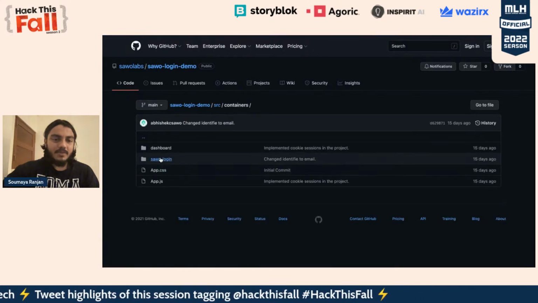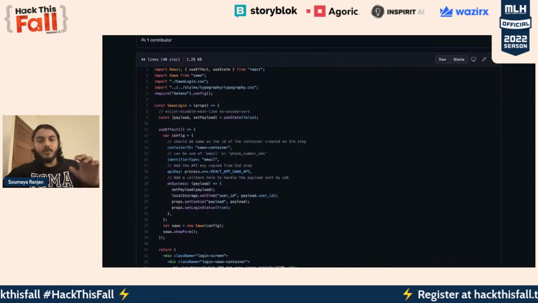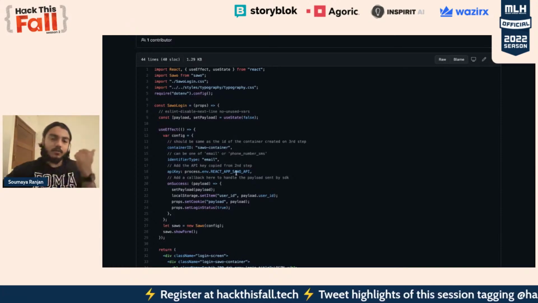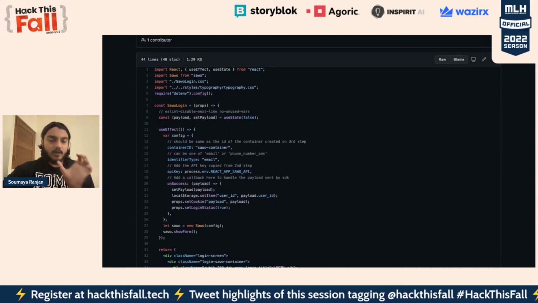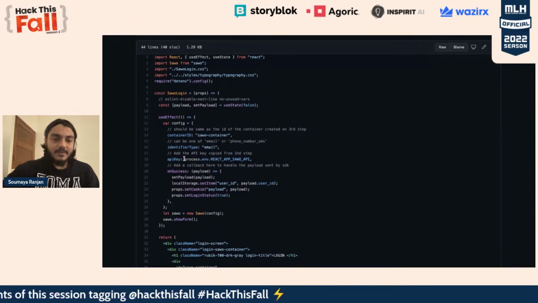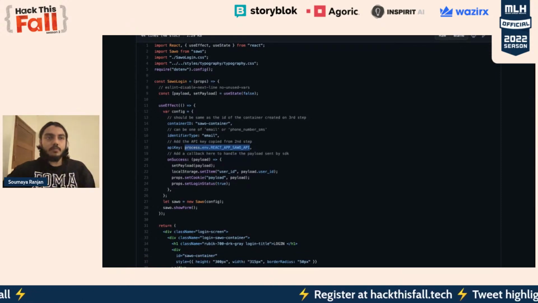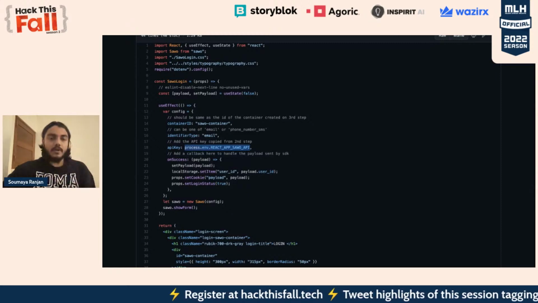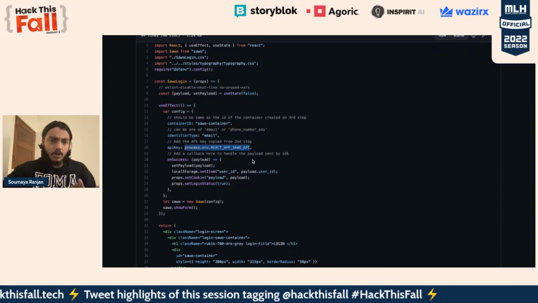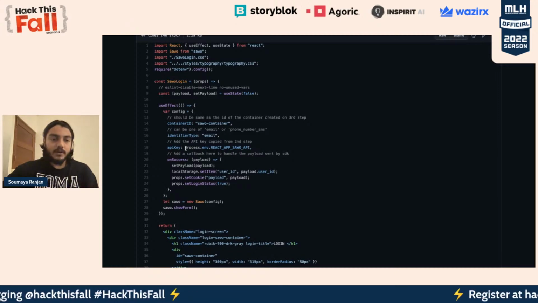If you want, I can also show you the six lines of code where I told you exactly where you put in the API key, the identifier type, and the container ID of the SAWO ID container where it loads the iframe, the div part, from the docs earlier, right? This is a good practice we recommend, because a couple of these projects would be pushed up on version control, and we do not want our API keys to be exposed, right? So you can store your API keys in a .env file, and fetch them directly into your config object here using this.